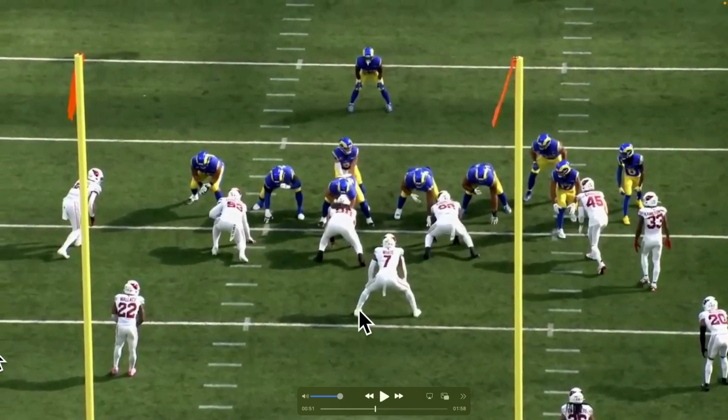Okay, on this play, these guys are going to be stunted outside here. They'll be stunted to these gaps here. They'll be stunted to the right. He's stunted here. This guy's stunted here. This guy's stunted here. But they get real soft right here. And the problem with this play is that this guy's spiking from way out here. He's too wide to get here.